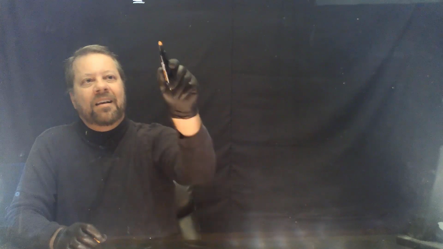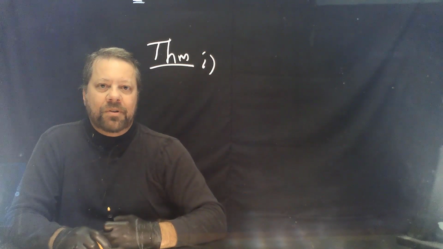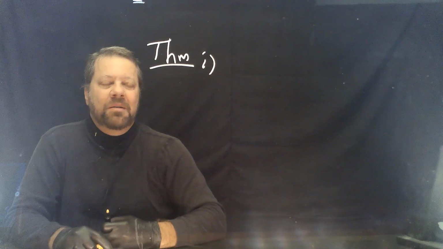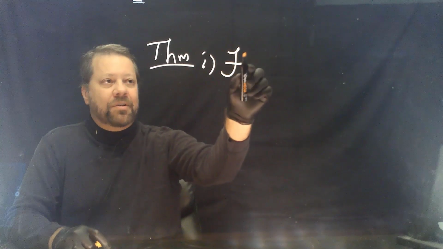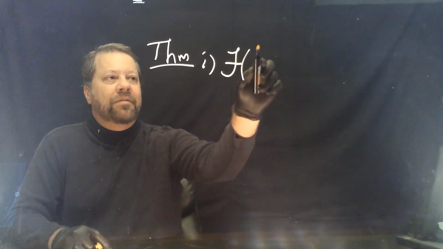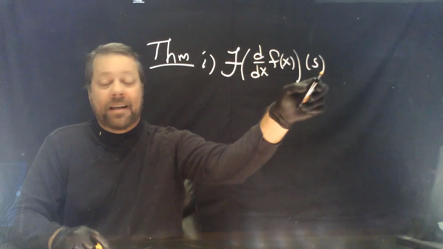We know that Fourier series were wonderful in terms of constructing solutions to partial differential equations. But there's yet another important feature of these complex forms for the Fourier transform, and it has to do with the following theorem. This only applies to functions for which the Fourier transform exists. But first of all, what's the Fourier transform, the complex Fourier transform of a derivative? It's going to be a function of s when you're done.